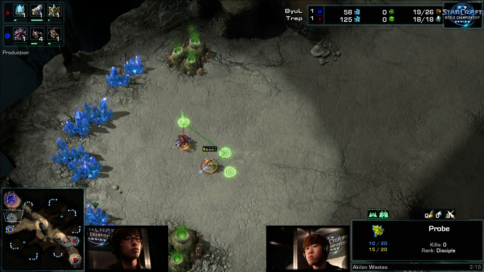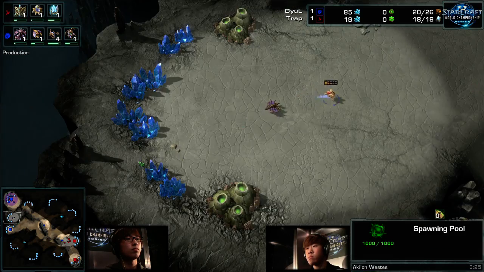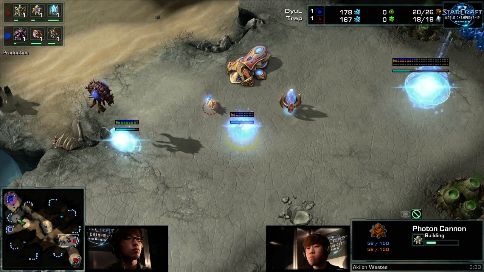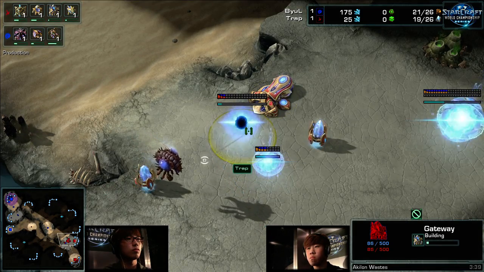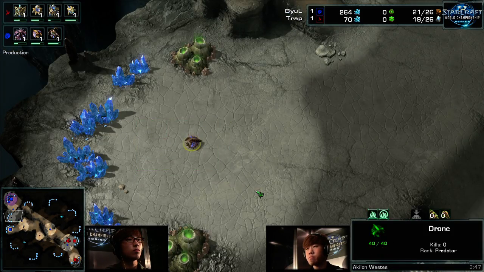Trap's shift button certainly working. He is queuing up, circling all around. 4 lings are the next choice for Byul. But Cannon's already up for Trap. I mean, Trap is still being extremely smart and not being over-committal with this sort of blockage play. There was Nexus Cannon, so you can see Trap just playing super defensive in the beginning stages. Oh yeah, very safe. I like what we see.